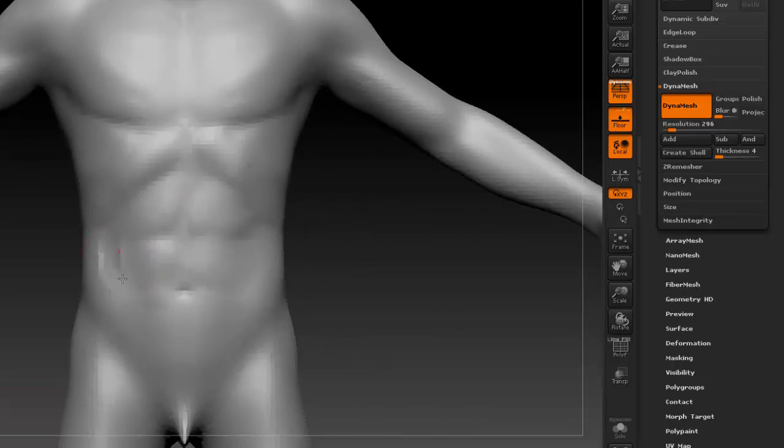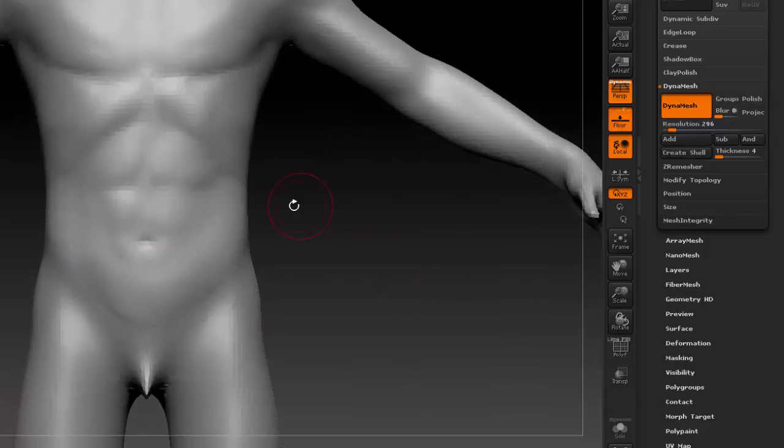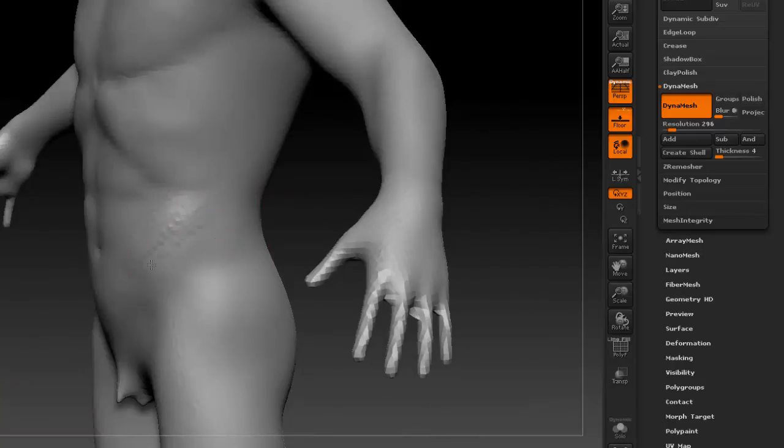Let's just build up this mass and give him a little bit more obliques.